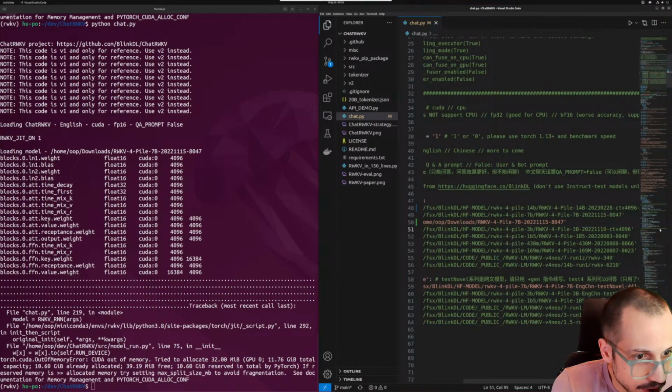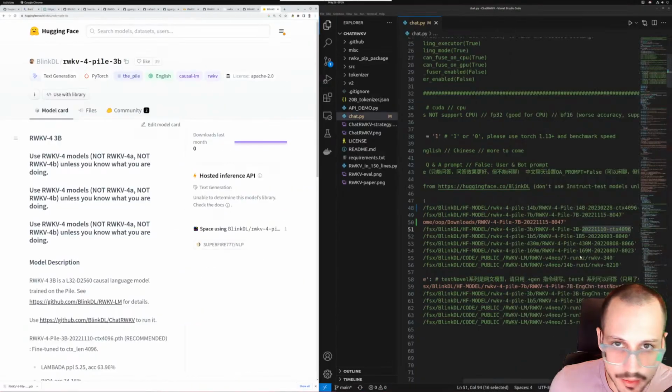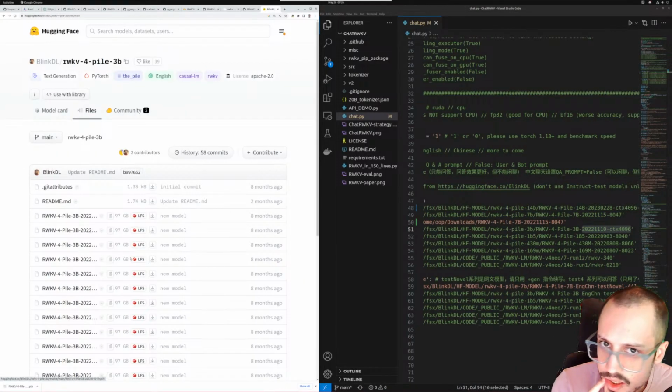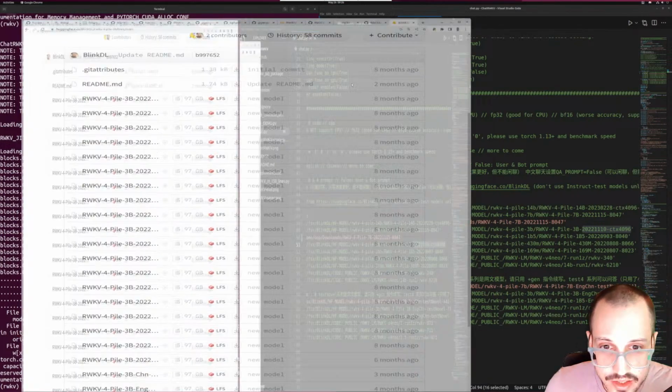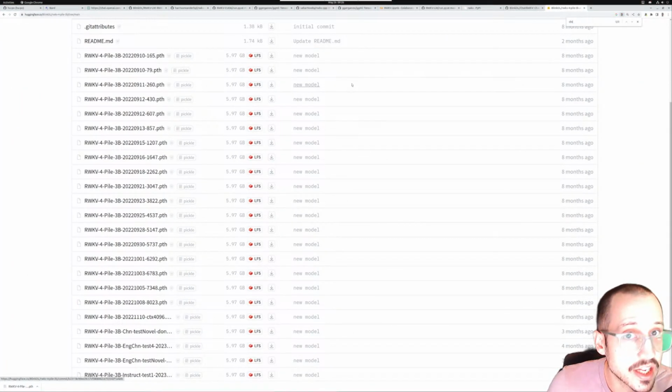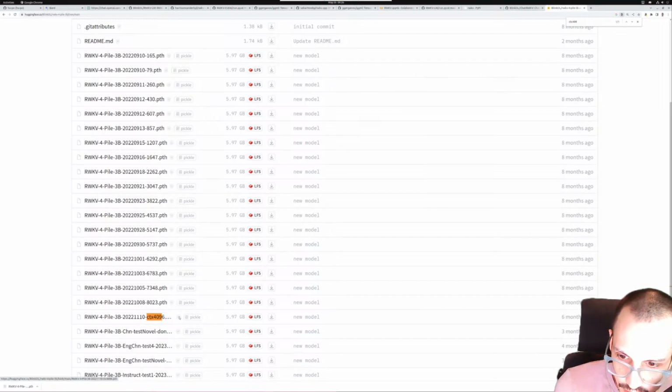So we want 3B 2022 1110 CTX 4096. Okay, let's see if we can find that one on here. So let's go to files. CTX 4096. Let's control F, CTX 4096. It's this one right here. So let's go ahead and download it.